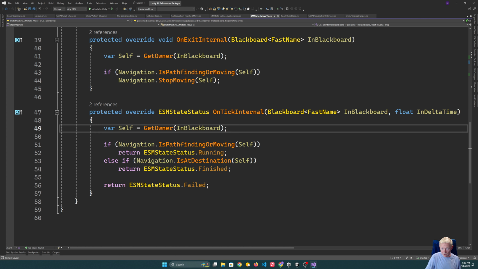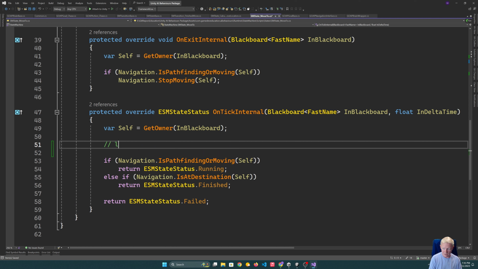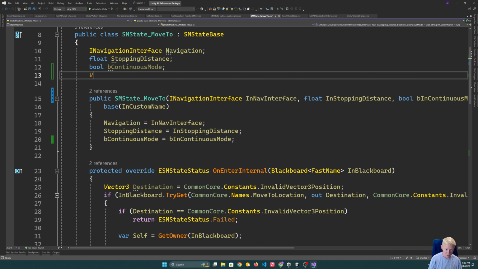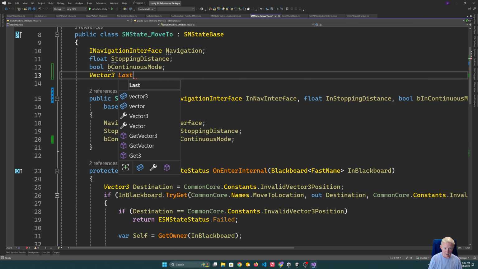So what I would do is I would say, okay, look for changes to the destination. So this will have a similar thing of it's going to store the last destination.